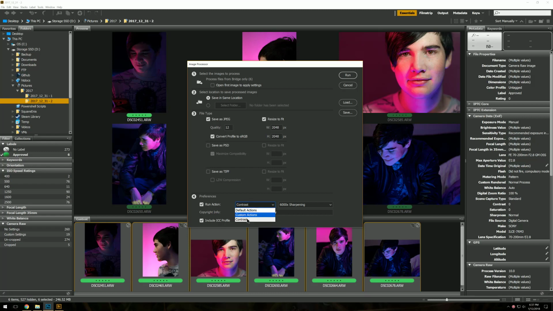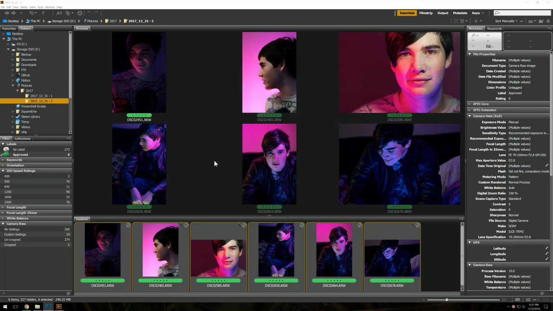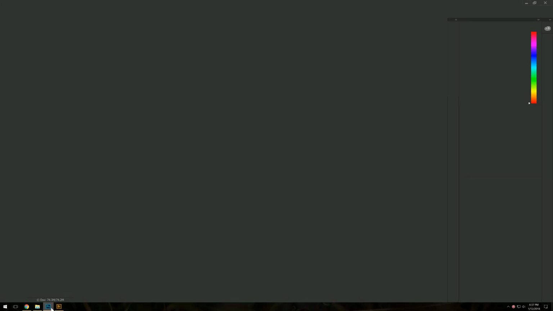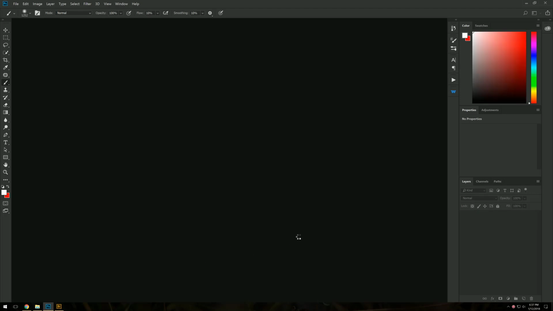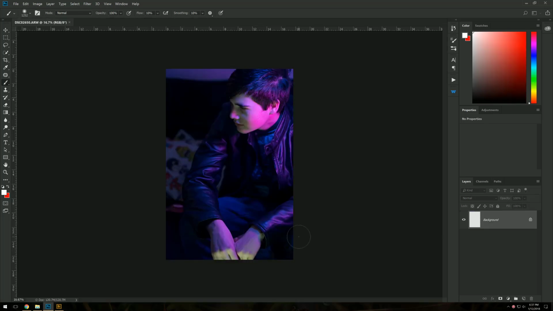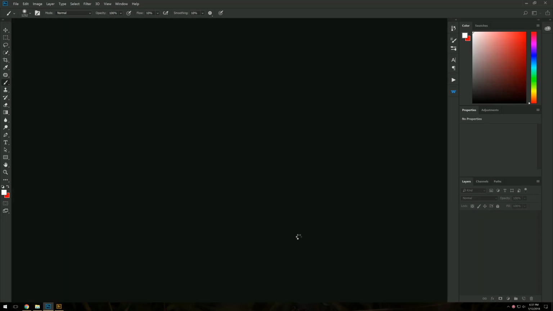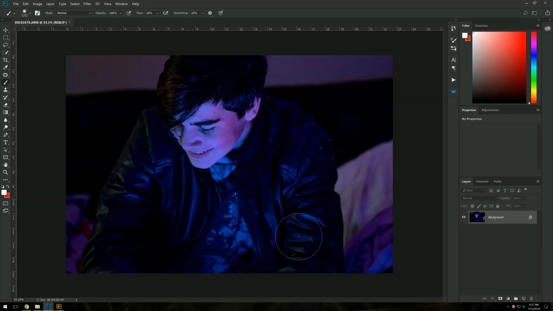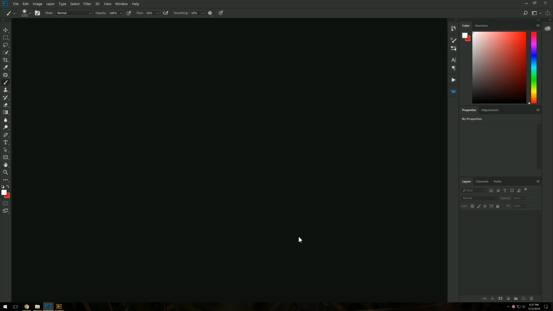So I'm just going to click on this one just as an example, and we'll do increase contrast on all of these. And just click run, and then it's going to launch Photoshop and start processing them. So this shouldn't take too long. There's only 6 images here. So it opens them up one at a time, applies the action, and then saves it as a JPEG in a JPEG folder at the subfolder of where your actual or original images were stored.